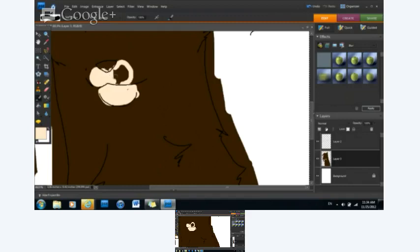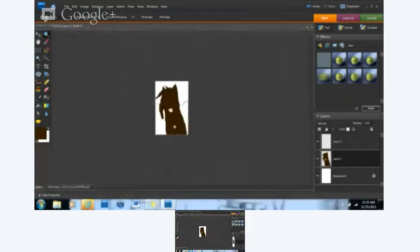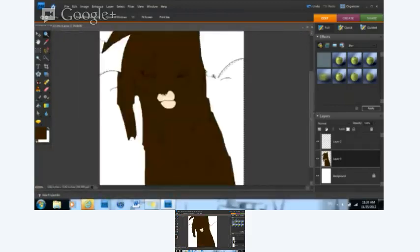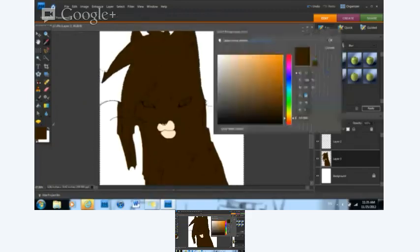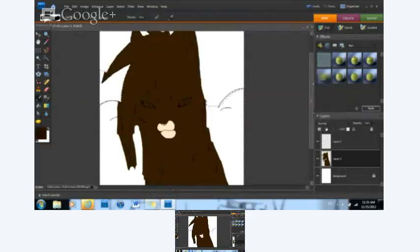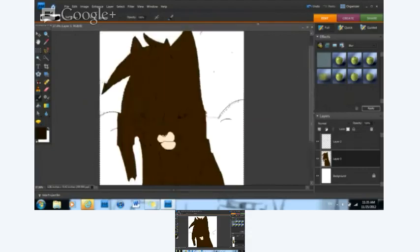Bring that up. And then we can do some stripes. We'll do some darker stripes. What kind of stripes do we want to do? Let's do the ears first, I guess.